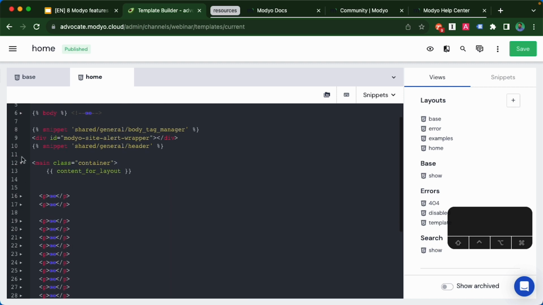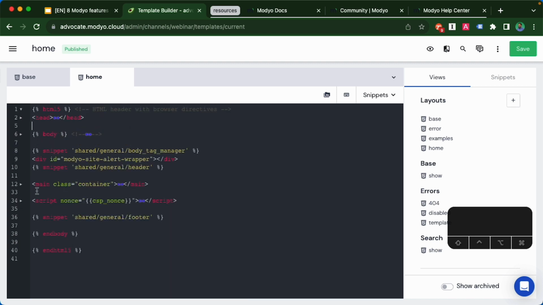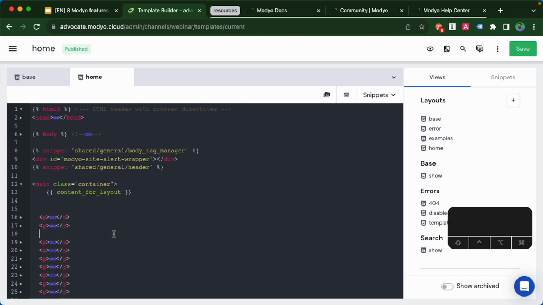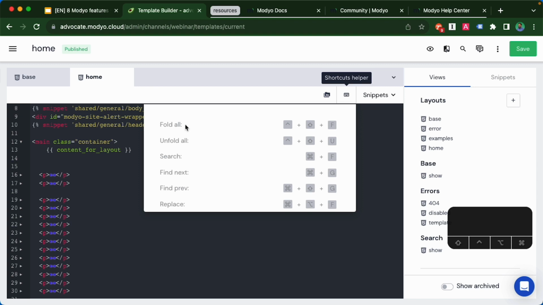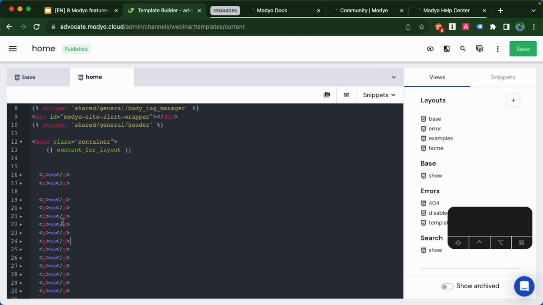As you may notice, every time I fold the code, not only does this triangle change orientation, we also have these arrows here. That means the code is folded or compressed, so you can see something inside that. Let's open it. And one thing that we have with the shortcut is that if we press fold all, we can fold every single node or tag in HTML, so you can see that everything is already folded.